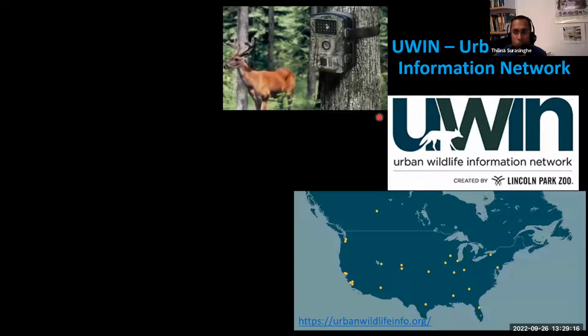So now, specifically to our research network, this research project was initiated by Lincoln Park Zoo in Illinois. We actually right now have over 30 partners collaborating in this project. That list is growing, and in fact, the map you see in this corner is grossly out of date because it doesn't even include us. We should have a dot over here. Perhaps it is about time for me to update these things.